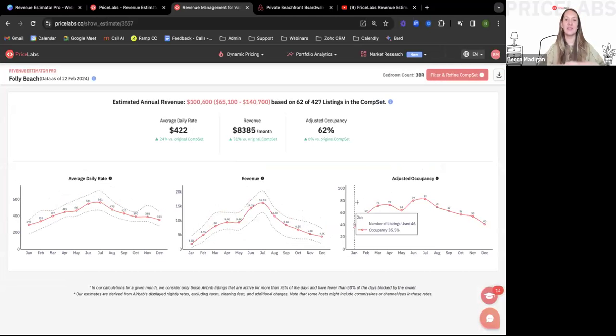So now, instead of looking at that really wide group, we've narrowed it down and we're going to show you a little bit of information, right? So still basically the same KPIs, but now we're also giving you a comparison to that original comp set. This could even help you if you're deciding between 2 listings in an area. You could say, okay, well, this one is oceanfront and this one is not. Let me look at 2 different comp sets and decide how these are actually comparing, right?